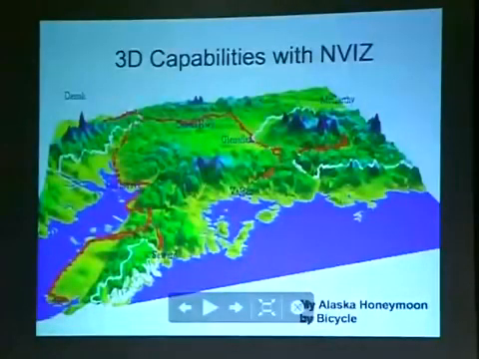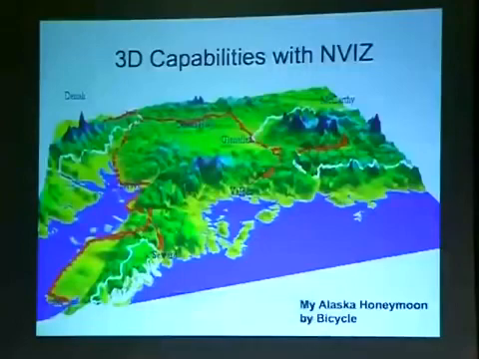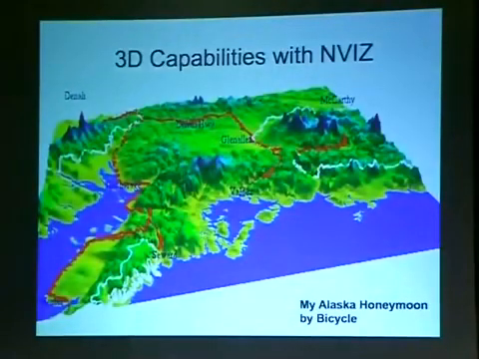One of the more fun things about GRASS is it has really cool 3D capabilities. This is a map of my honeymoon in Alaska, actually, from last summer. The red lines are the routes where my wife and I bicycled, and the way I made this map was I just took an outline of Alaska and a highway image and digitized individual points on my route. And then the colorful model that you see is the digital elevation model. That's a raster image. It comes in a TIFF image. It's something you can look at. But you just import that in, and then GRASS has a really cool 3D viewer that you can move around and change the lighting and things like that.